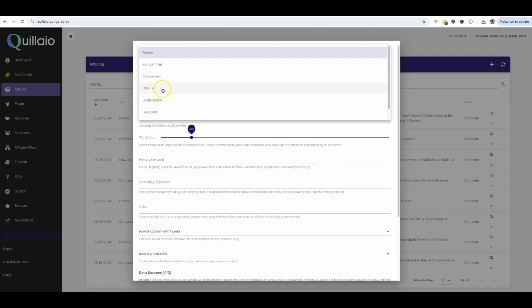We also have the ability for you to have local reviews written for you if you're working with local clients and you want to make it easier for their customers to write reviews and post those reviews on your clients' local profiles.